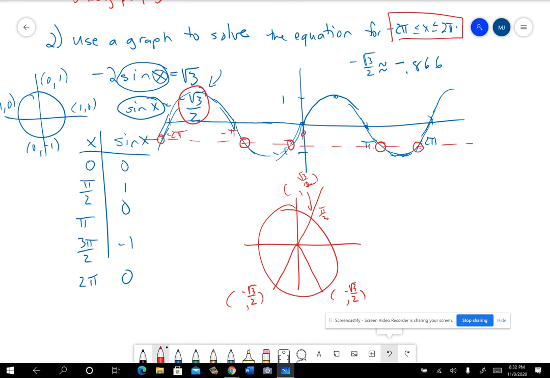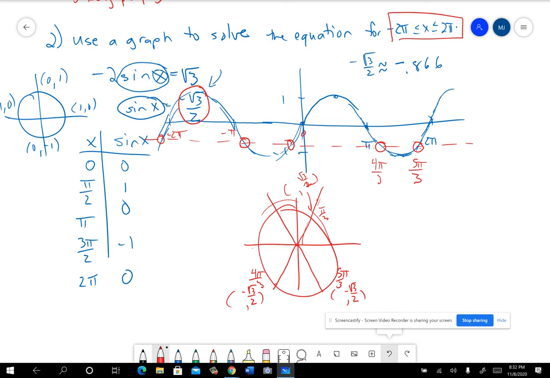All right, and in this problem you're doing it from negative 2 pi to 2 pi, so you do want to think about rotating in the counterclockwise manner. So it's not here, okay? It's when you get to there. So that's going to be at 1 pi over 3, 2 pi over 3, 3 pi over 3, 4 pi over 3, and then 5 pi over 3. Okay, and that would be this guy right here: 4 pi over 3 and 5 pi over 3.